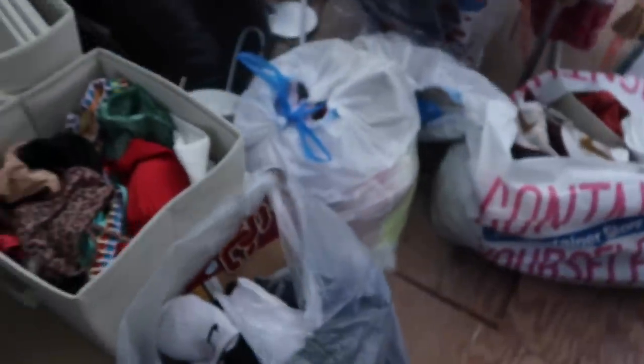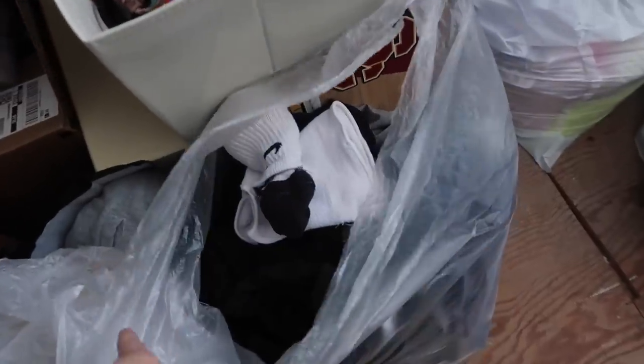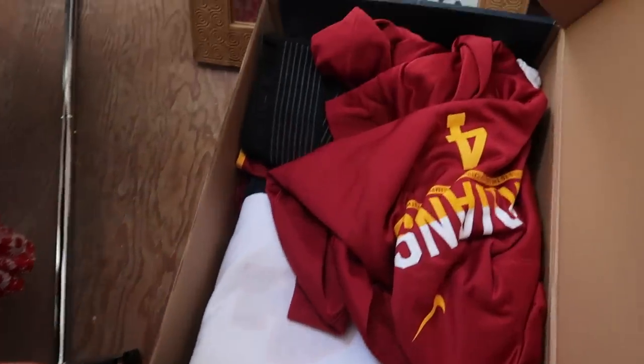A lot of my volleyball stuff — literally all of it — is in our attic. This portion is my section. You can see these are my bags. Here I have my shoes from senior year and my warm-up jackets. I have so much stuff. Right now while you're bored at home, it's a good opportunity to go through your volleyball bags and see what you don't need or do need. I'm actually making a separate video going through all of this stuff.